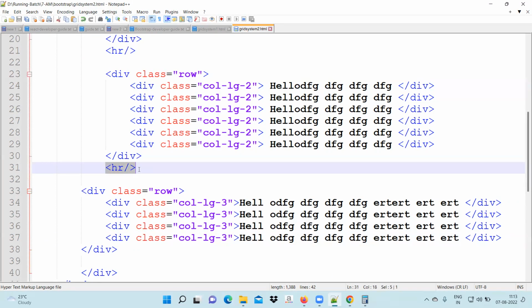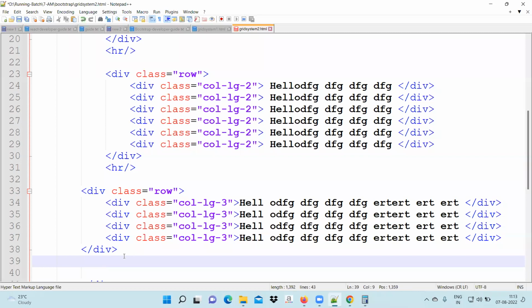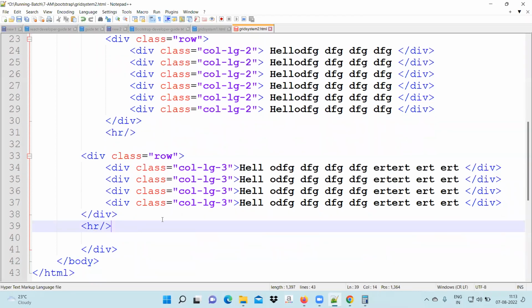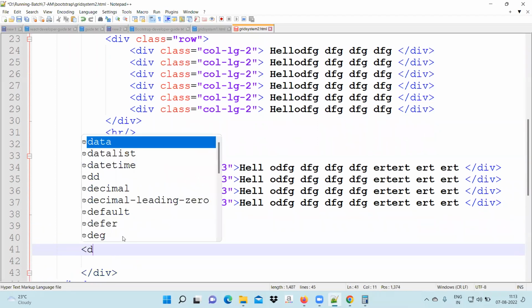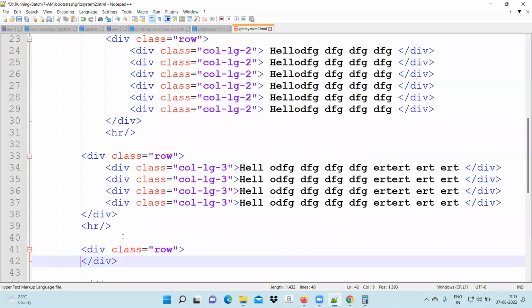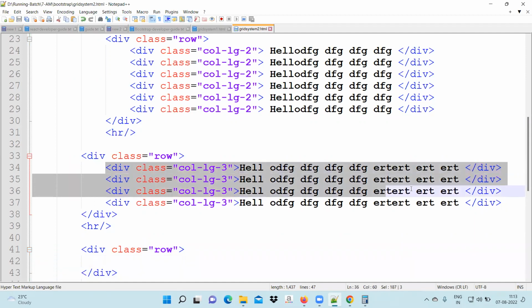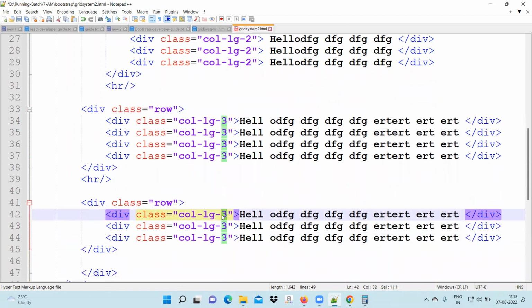Create the next row. There we will create only 3 columns, so each will take 4, 4, 4. Division class equal to row. We will follow here: col-lg-4, 4, 4, 3 times.